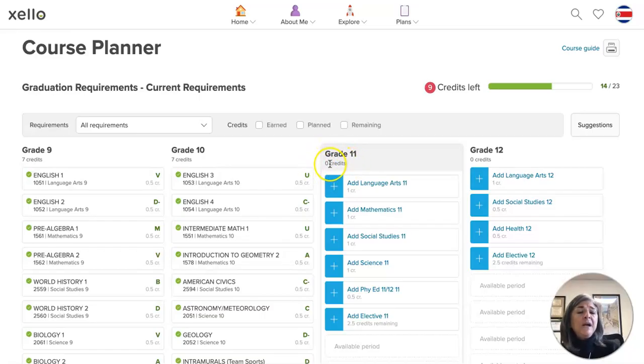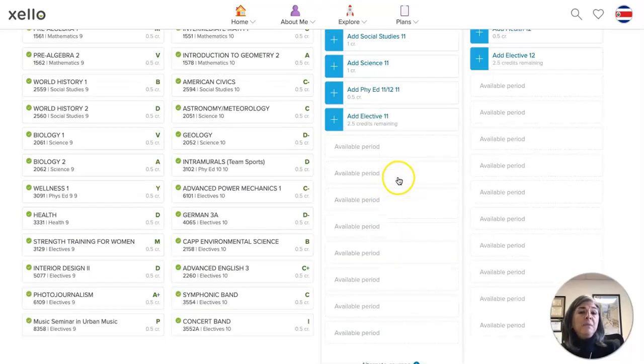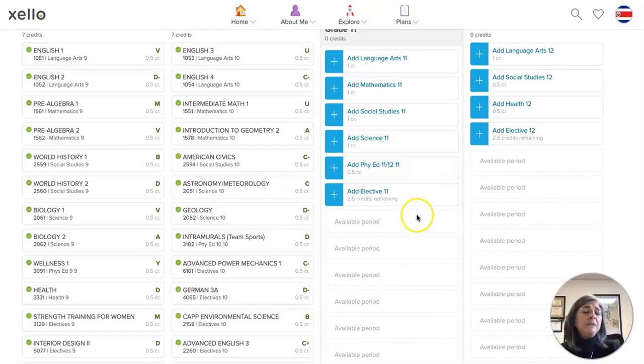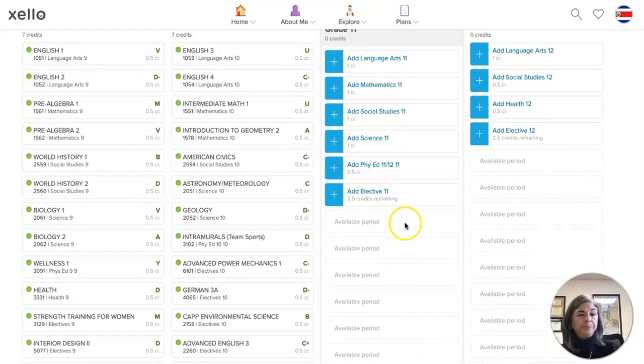You're done when you have 6 to 7 credits here, a minimum of 6, and when you have at least one alternate. An alternate is a class that you're willing to take if the class you chose doesn't run, or if there isn't room, or if it doesn't work with your schedule. So maybe you are thinking about doing graphic design, but it doesn't work. So maybe you're like, okay, I'm also interested in engineering, so you would put a class in there.